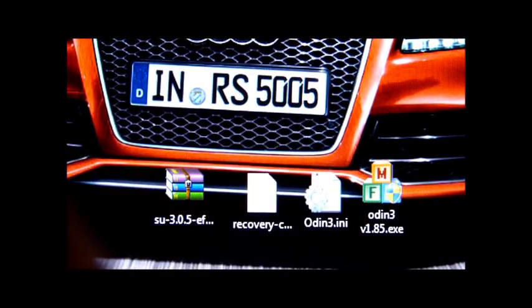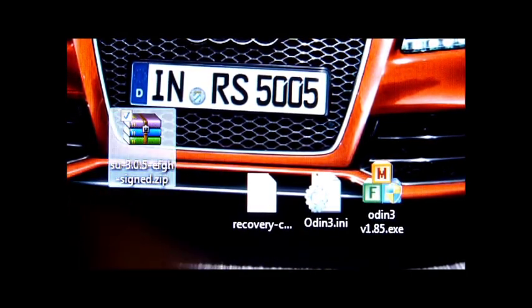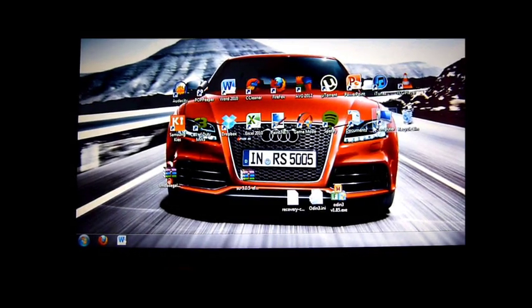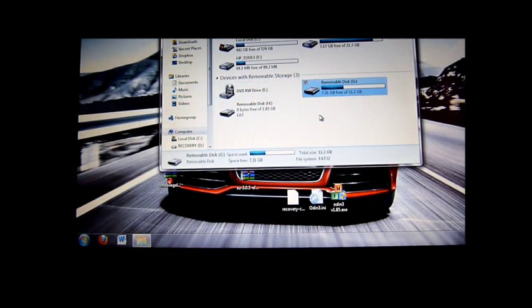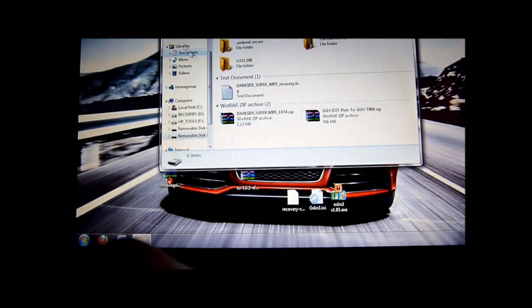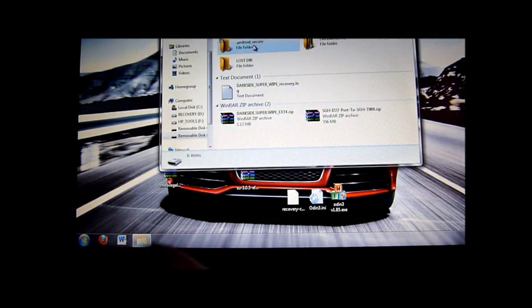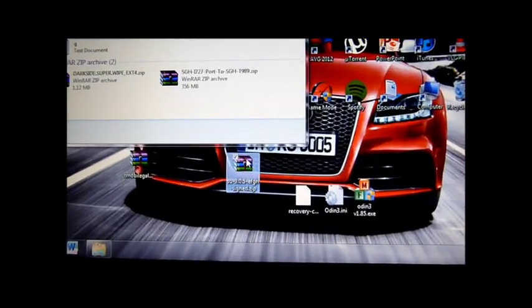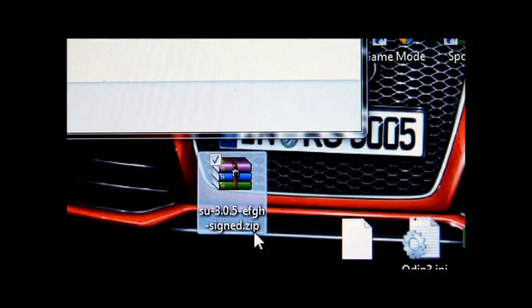After you've got those four files, you want to put this SU305 zip, do not unzip it here, just put it directly into your SD card. So first, open Computer. You should have one that says about 11.2 GB and the other one should be a different size. Choose the one with the different size, it should probably be the H drive. Usually the G drive is the internal memory, so you don't want the internal memory, do the other one. Open that up, and then drag and drop your SU305 into your external SD card. Just drag and drop it in there.